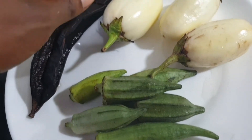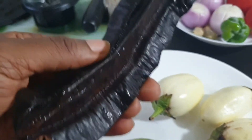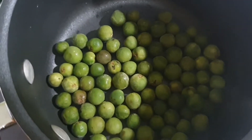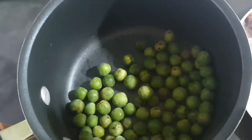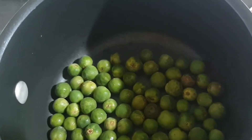So we have our okra, we have our garden eggs, and then we have the good old prekese. Prekese is really packed with a lot of nutrients — we will have a whole video on prekese someday. And then we are adding our turkey berries, also called abedro in some places. The Kwawus call it kantose; others call it kwewususwa. It's highly packed with iron. We'll also do something on turkey berries in the future.